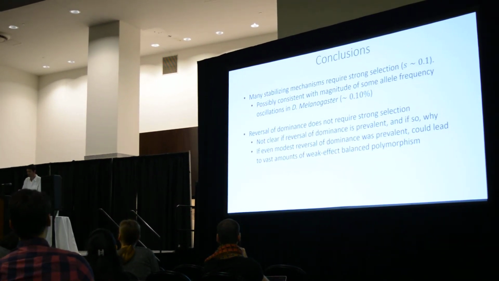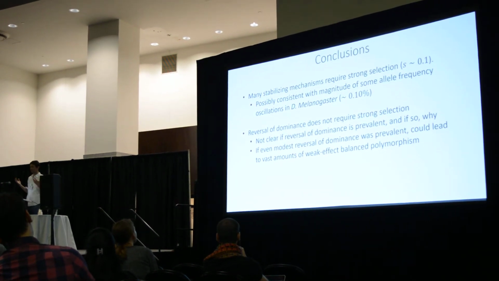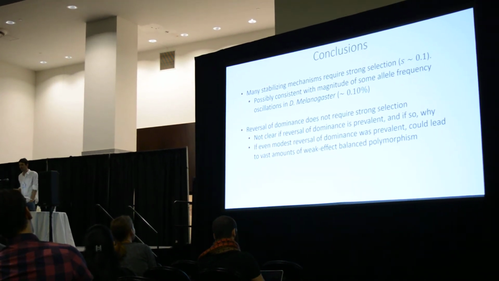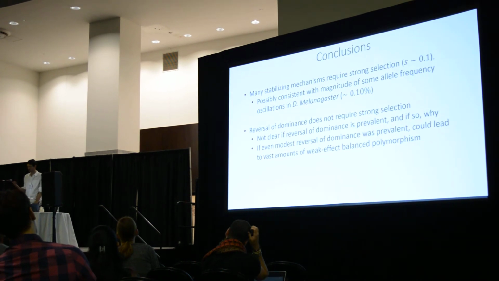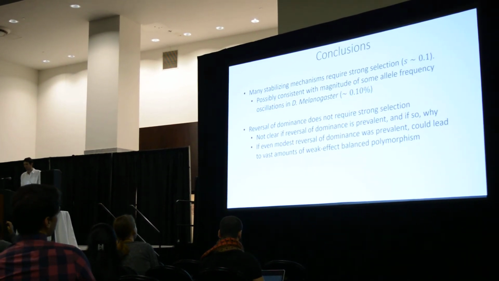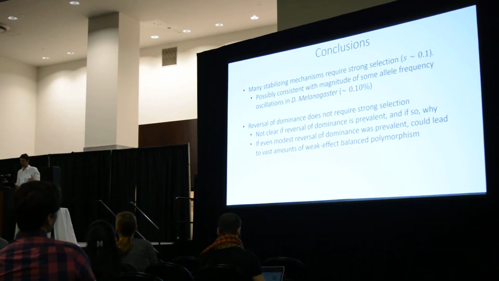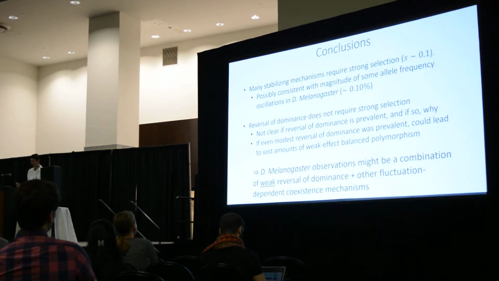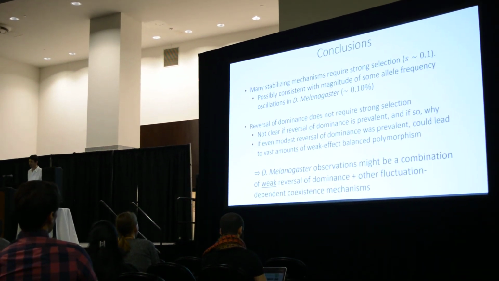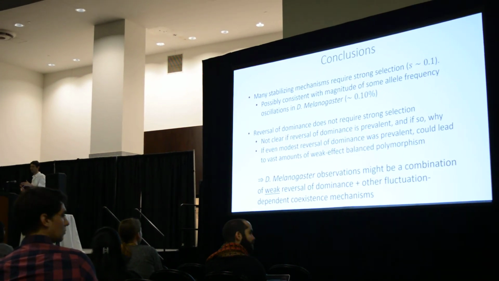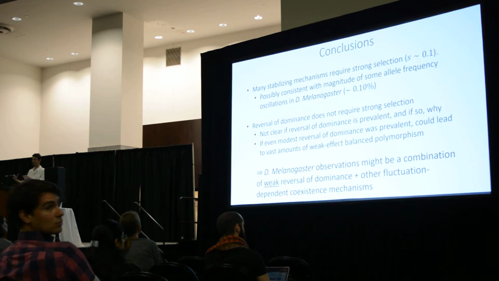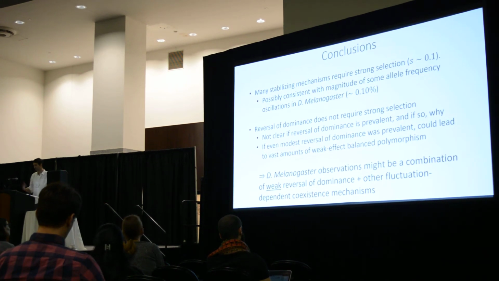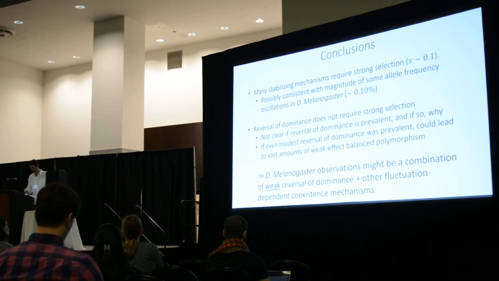On the other hand, reversible dominance has this issue that it's not discriminatory enough in the presence of diminishing returns epistasis. There's also a question of why reversible dominance in that way can be so prevalent that you get so many loci that are stabilized by that. And so my tentative conclusion from all of this is maybe we need some kind of a mix of very weak reversible dominance, which would be easier to explain why that might occur, combined with the other mechanisms to give you this more selective choice of large effect oscillating polymorphisms. I'd be interested to talk to people more about that offline.